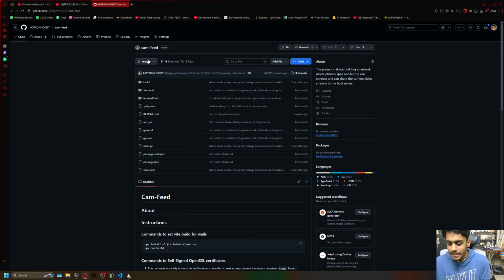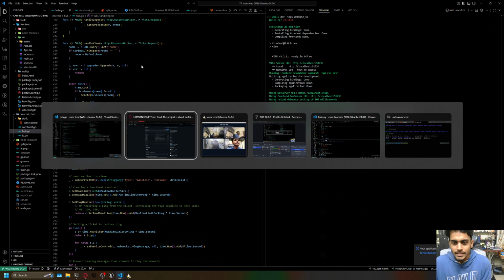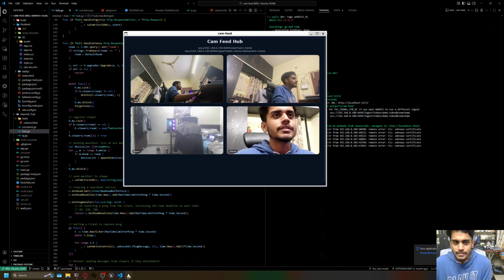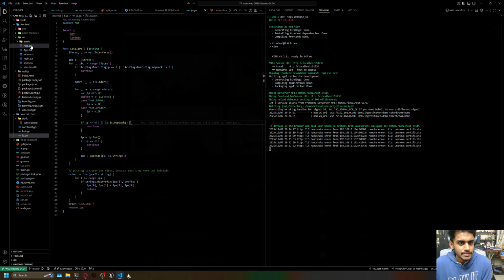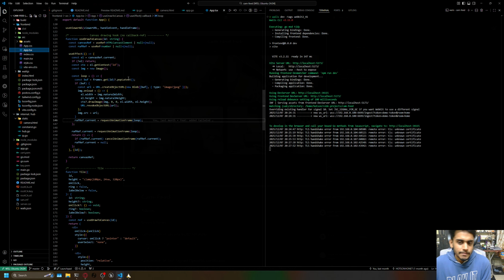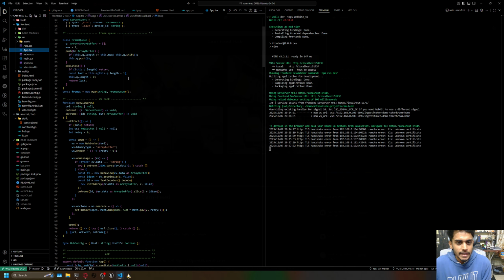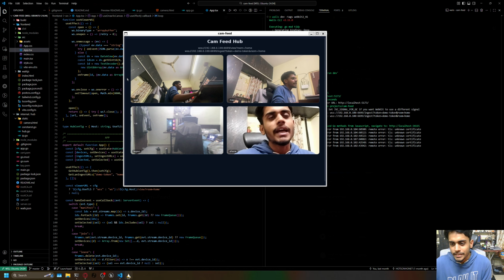So I'm pretty excited. The code for the complete GUI setup and a couple of React stuff that I have written is here, maybe here. Yeah, app.tsx. A couple of front-end libraries that I have written here, and how I'm buffering the frame. I'll be creating a separate video for that, so stay tuned. I'll be sharing those videos shortly.